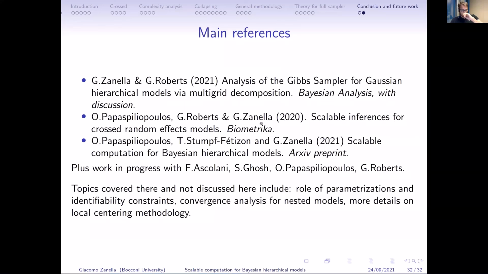Here I put some main references. I'm citing the work we did. Obviously, there are a lot of other people that did relevant work on that. The first paper is the analysis for the nested case. The second paper is the case where we discuss collapsed Gibbs and crossed models for k equal 2. And this paper is more methodological, where we discuss methodology for the non-Gaussian case. We compare to sparse linear algebra, so it's more of a review paper and practically oriented paper if you want. And thanks a lot for listening.